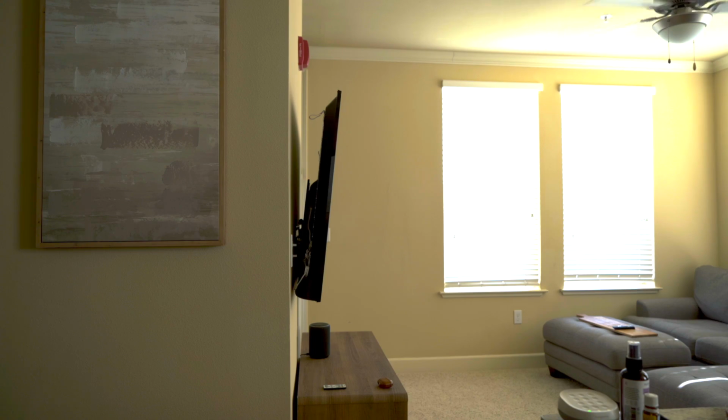So after 10 months of usage, here's my take on it. It protrudes more than I want it to, but for the price, I really can't complain. And so far, I haven't had much issues with it. So, should you buy this TV mount? Yeah, why not? It's only $18 and it does what you want it to do.